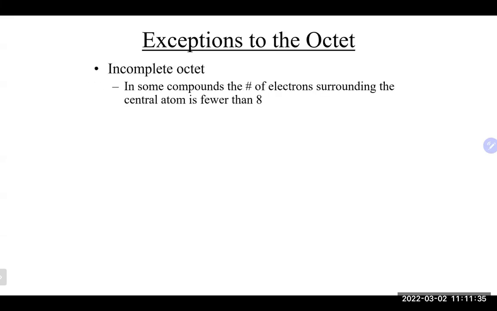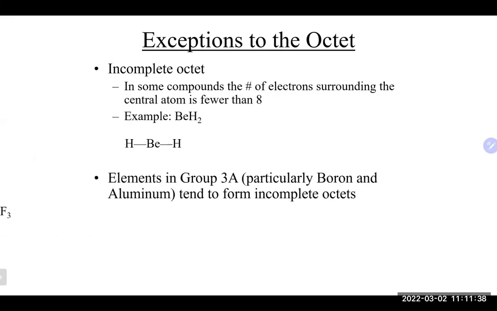Now, there was an earlier question about whether everybody should get to 8, and does everybody want to get to 8? And the answer is yes and no. There are several exceptions to the octet rule. As we talk about these, for our purposes in this class, you just need to be aware that there are exceptions and what those exceptions are. You will never be asked to draw an exception to the octet rule. Everything that we draw in here should obey the octet rule until you get to like 1A, and then you can forget about the octet rule and all that good stuff. But for here, we will obey the octet rule, but there definitely are species that do not obey the octet rule.